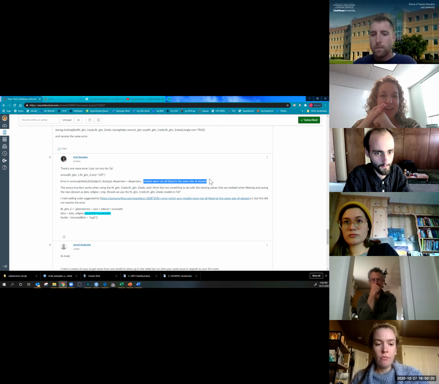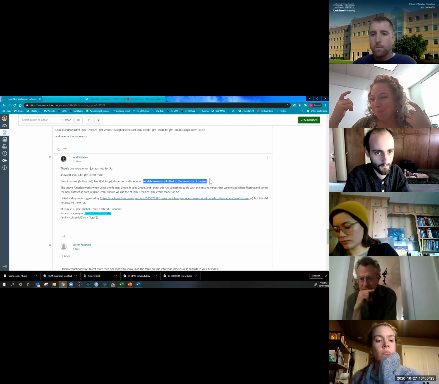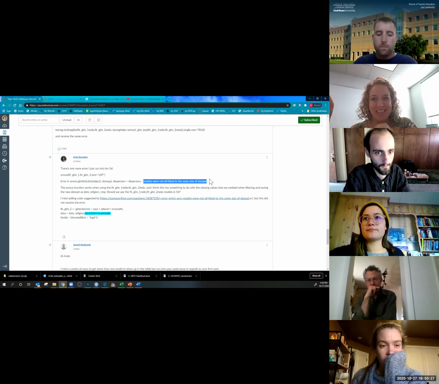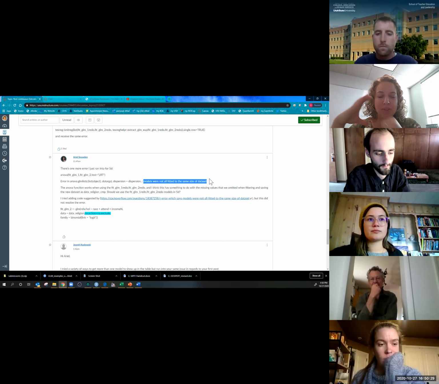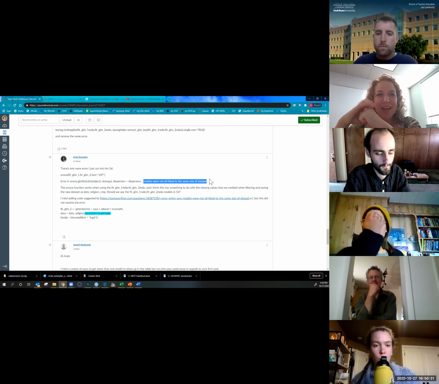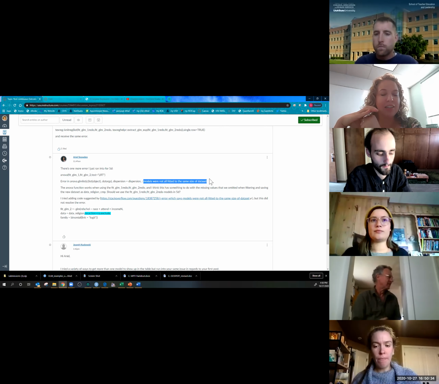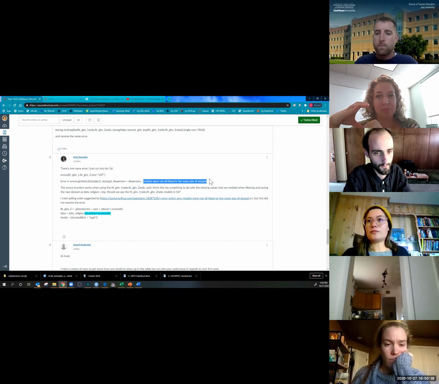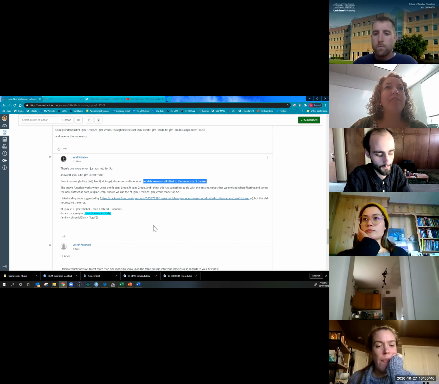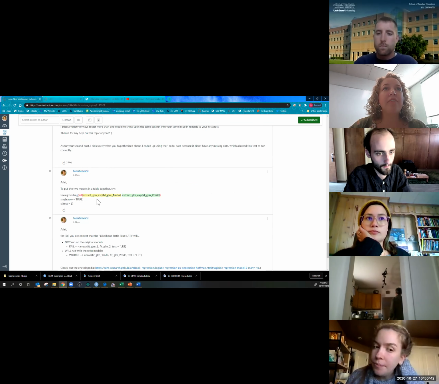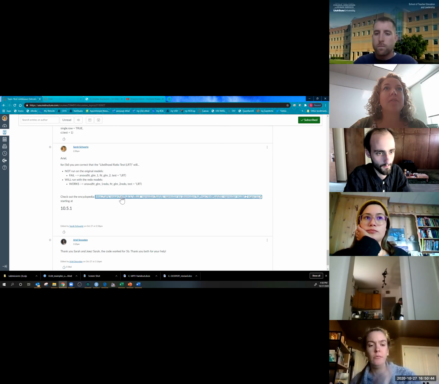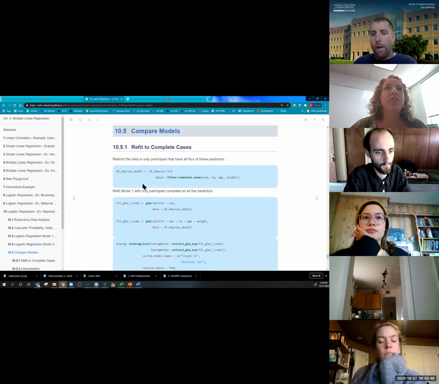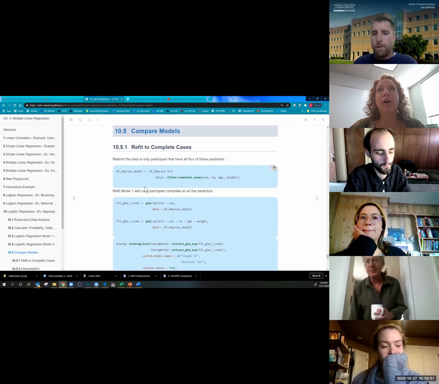So they're nested, but we have this wild caught data thing that sometimes variables are missing. So when we add more variables to the bigger model, the more complex model is fit to a reduced data set because it can only be fit to the complete cases. So what you have to do is refit the models. And this is 10.5.1. Let's see if I can find it. You have to refit the model. So here is one.